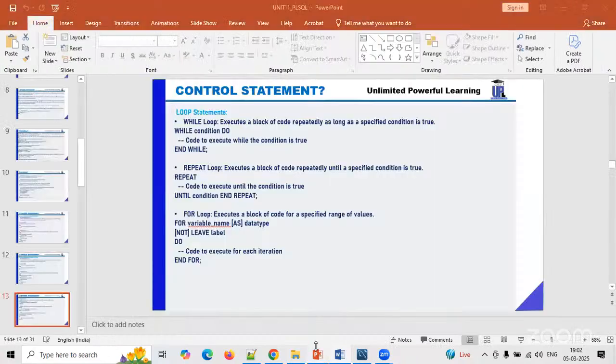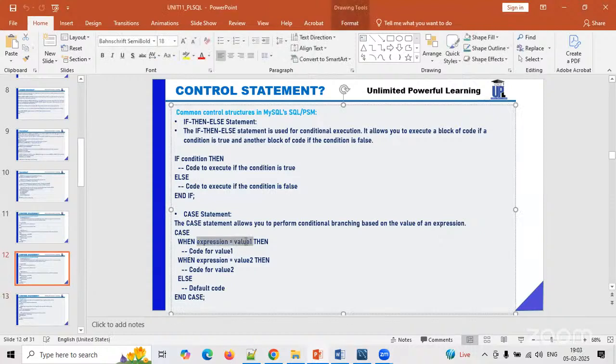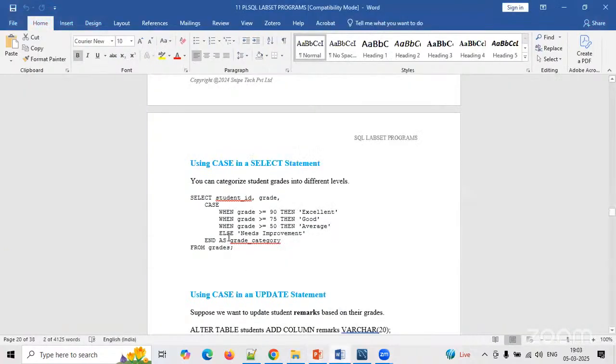Similar to that, we have the case statement. A case statement allows you to perform conditional branching based on the value of an expression. When the expression is true, then this one; when the expression is true, this one. It is similar to a switch statement. So you can categorize the student grades into different levels, student ID and grade.